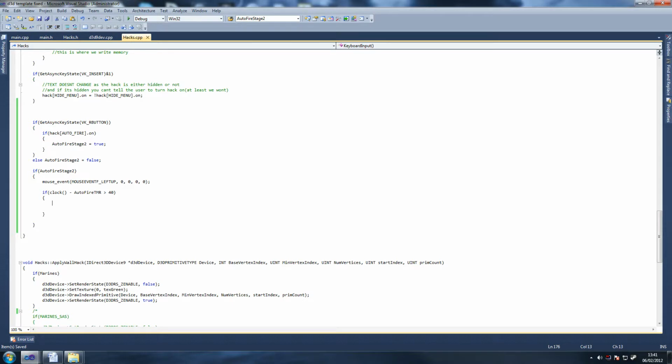The shorter the rate of fire is, the worse your weapon is at long range. So this will mostly be used for close range, but I recommend you have something like 40 to 60. Those are really good numbers, so you'll kill your enemy really quickly without having to constantly press the mouse button. Okay, so we've got that. And then we say if clock, so we got that. And then we say, let's just copy this. So we're saying if that time's passed.